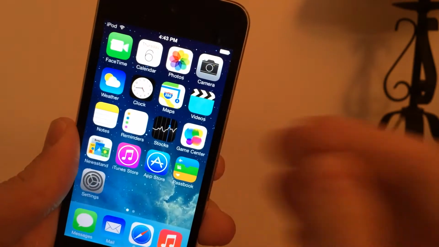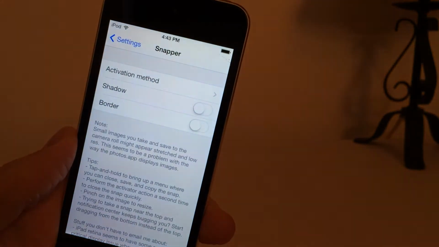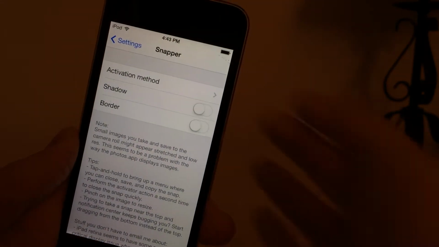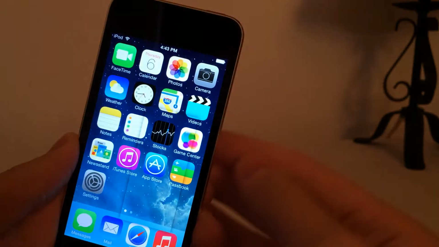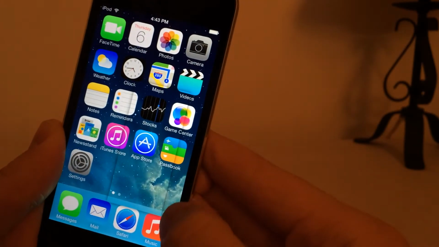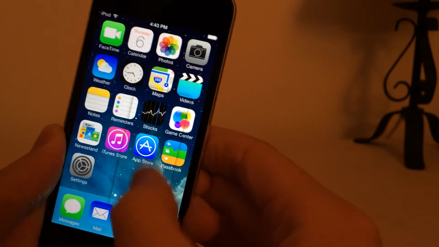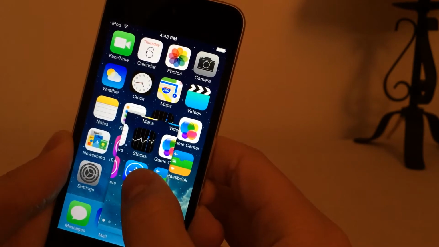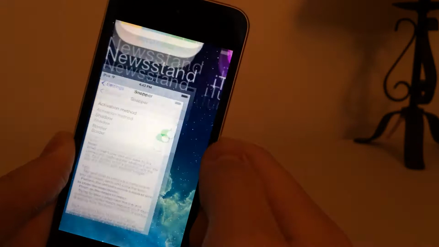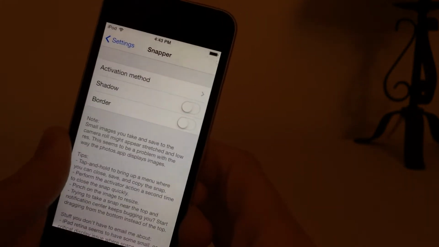And there are some settings I do want to show you for the tweak in the settings app. So the first one is the shadow setting, and with this enabled, basically when you do your gesture and then you make a screenshot and release it, as you can see, there is this slight shadow, so you can see exactly where the area is, when it was first there. And if I'm just going to close this real quick and go back into settings, with this off, I'll show you the difference.